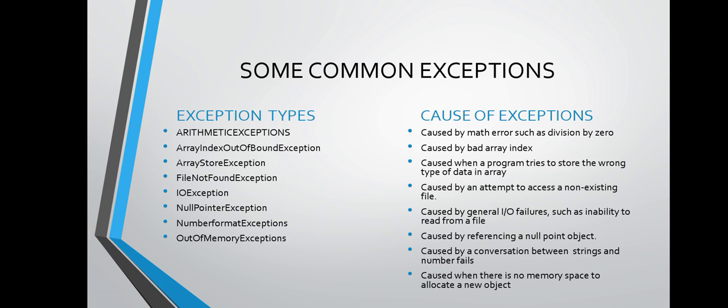Null pointer exceptions are caused by referring to a null pointer object. If we refer to a null pointer object while calling some other method or class, it will show a null pointer exception. Number format exceptions are caused when a conversion between a string and a number fails. If the conversion fails, it will show a number format exception. Out of memory exceptions are caused when there is no memory space to allocate a new object.